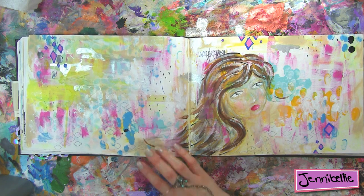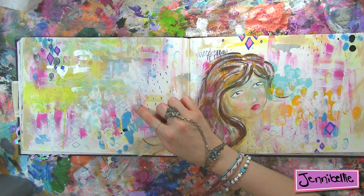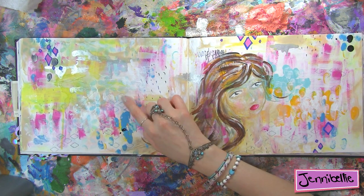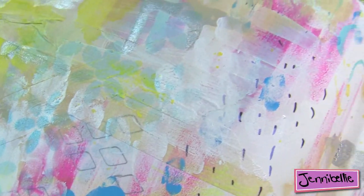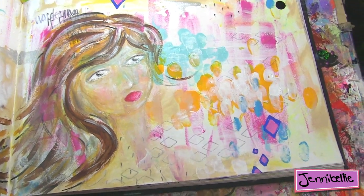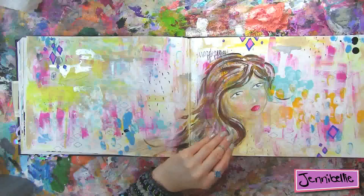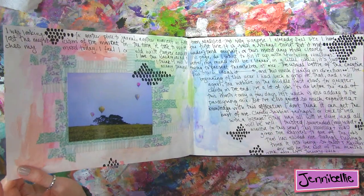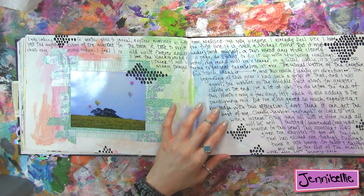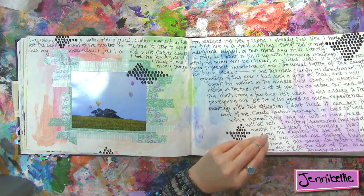Lots of layers, lots of stencils, both drawn out stencils and sprayed stencils, loads of layers, just layers and layers and layers. 24th of January 2016.